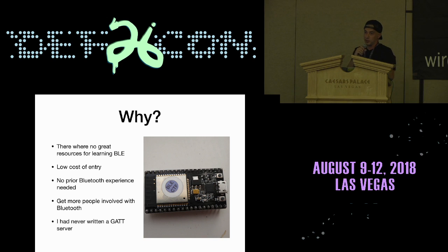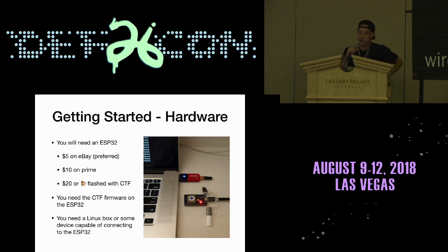And I'd never written a GATT server before, so it was a challenge to myself. All right, so what do you need to get started? As I mentioned, you'll need an ESP32 of any form, shape, whatever manufacturer. You can buy them on eBay for $5. You can buy them on Prime if you're impatient and get it the next day for $10.